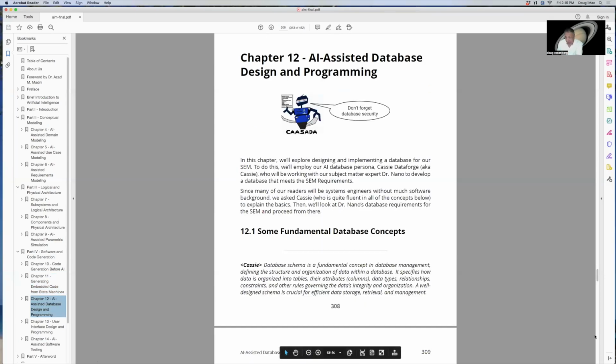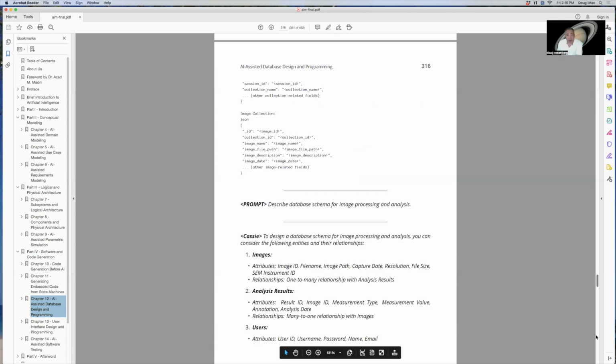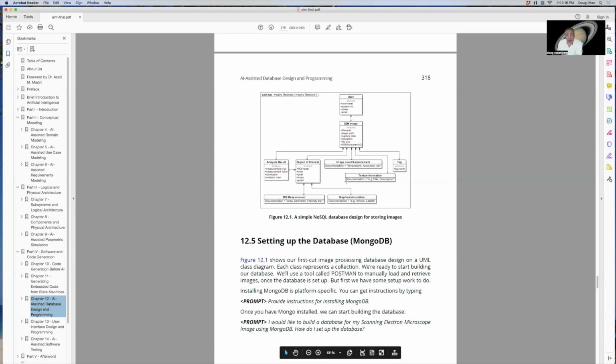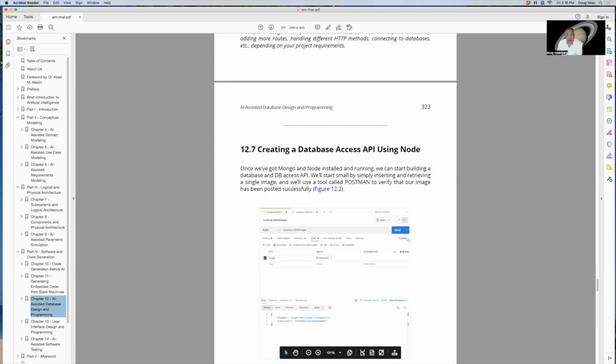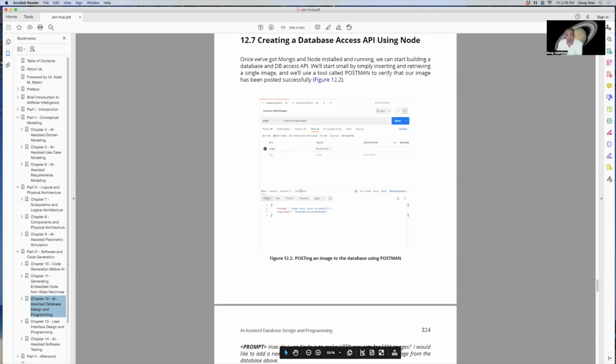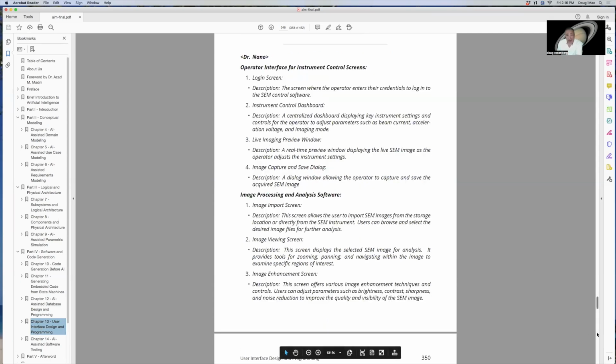Then we're going to go into database design. And we're actually going to go build a database for image processing, which is part of our electron microscope. Go into how to set up the database, and then actually insert some images into it, pull the images out, go into our user interface design chapter.